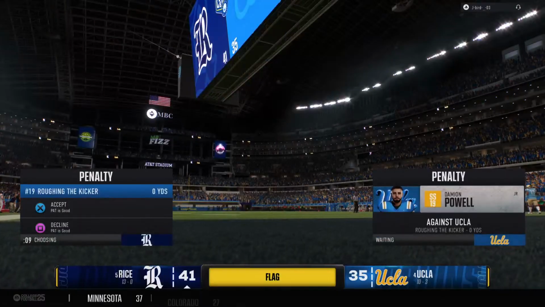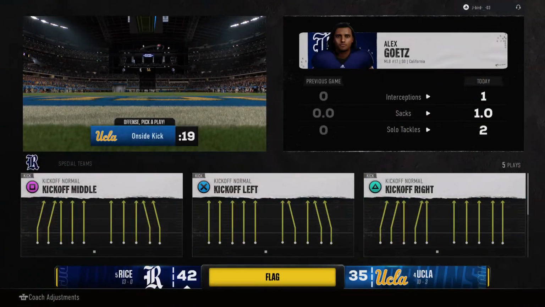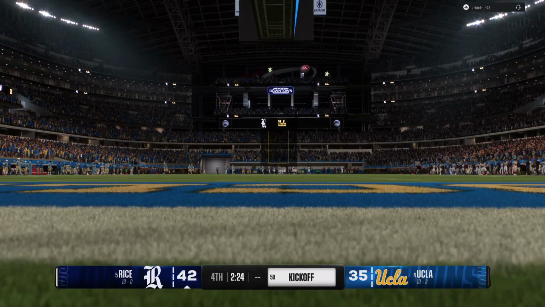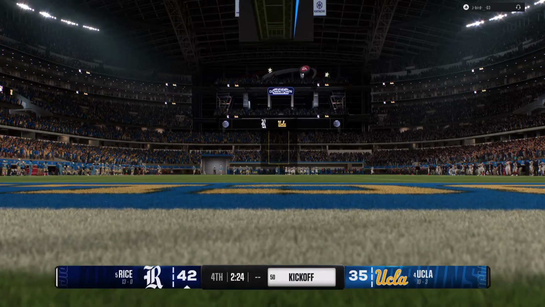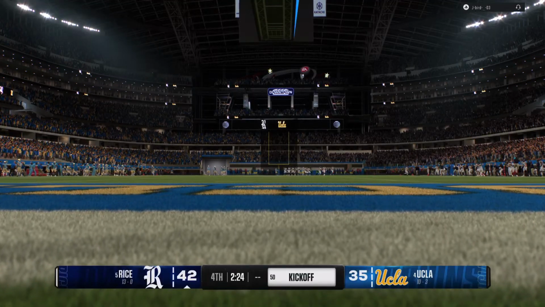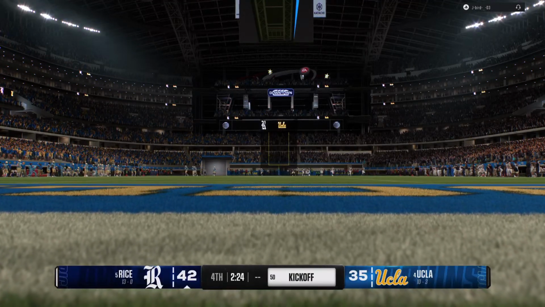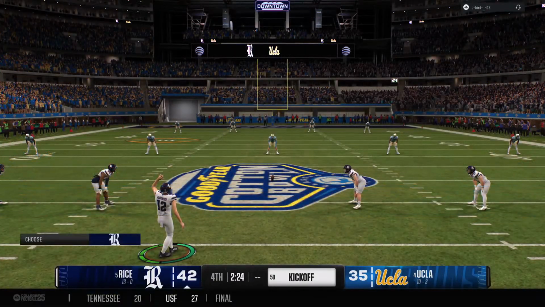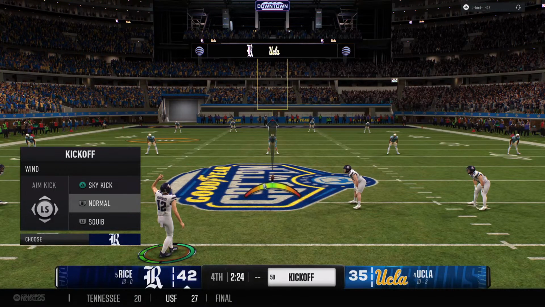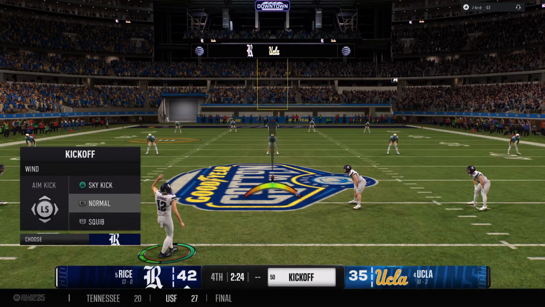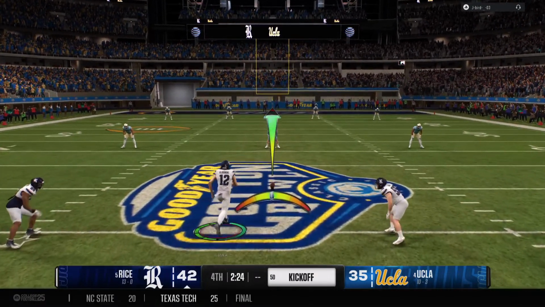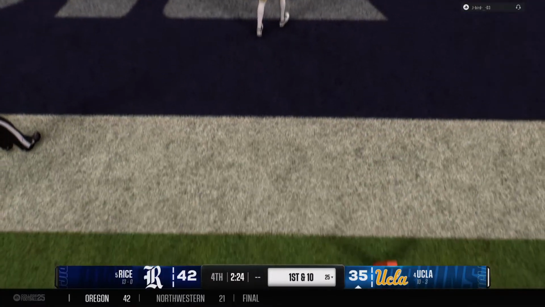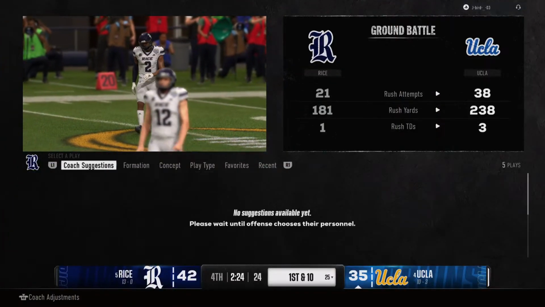The kick is good, and the kicker got clobbered. Flags all over the field. And the head coach will decide to accept the penalty and take the yardage. Now the kickoff team is out on the field. That's a deep kickoff, hammered out the back of the end zone for a touchback.